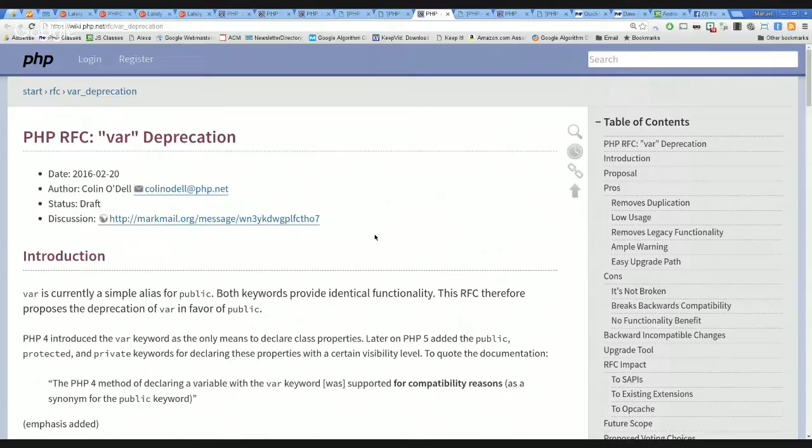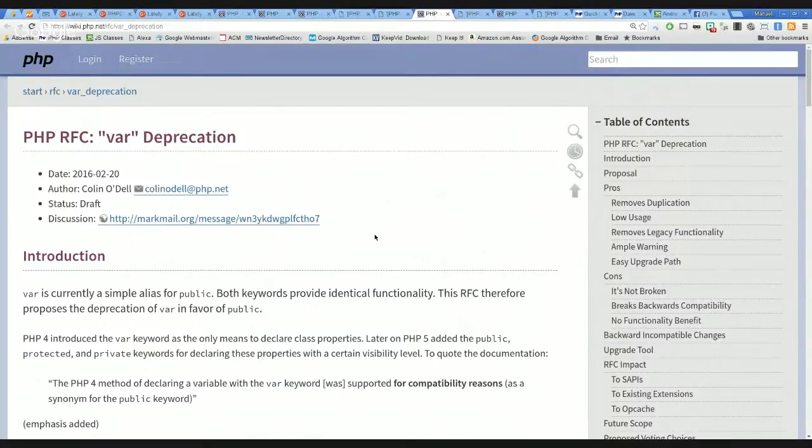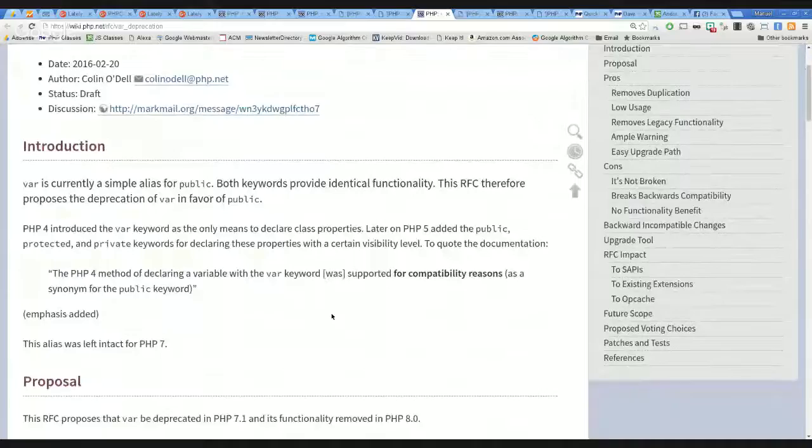But if this proposal goes forward, and then it is removed in PHP 8, because there are two things being proposed here: one is deprecation, then removal, and the removal would be put just for PHP 8, and we don't know how many years we are apart from that. Probably 5 years or something, if things do not move faster than in the past.